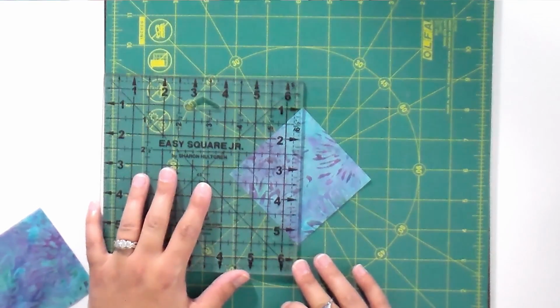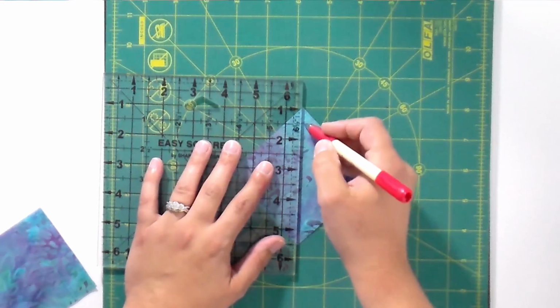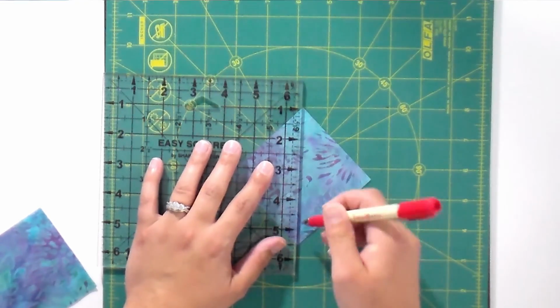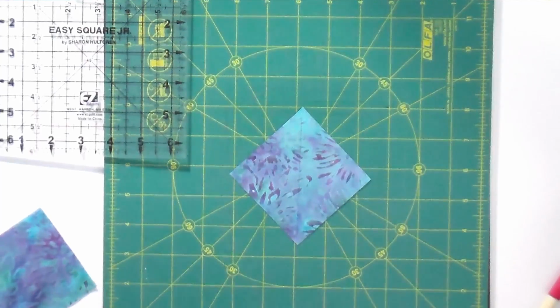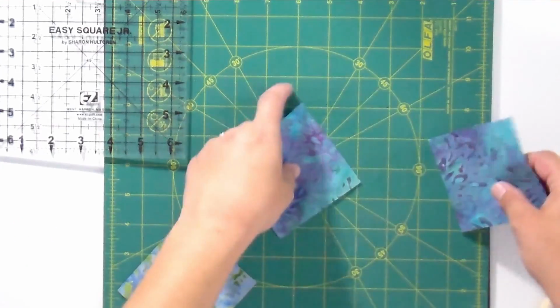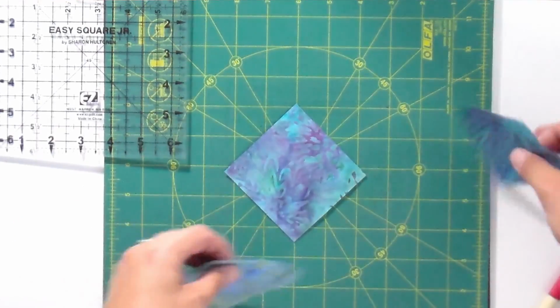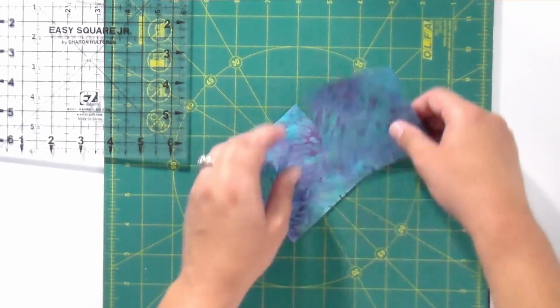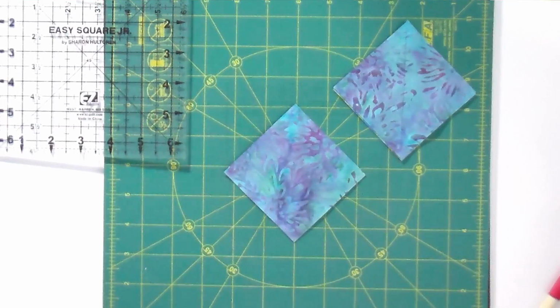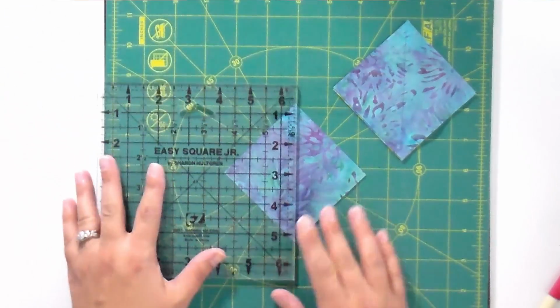Let's get started. So I'm going to start by drawing a line down the wrong side of my larger squares. And then I'm going to lay them right sides together with the corresponding ones. That one there. Got one more to do here.